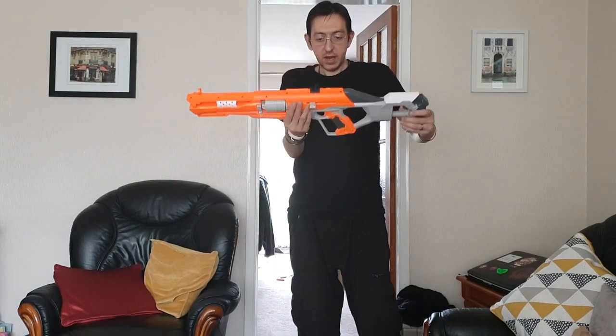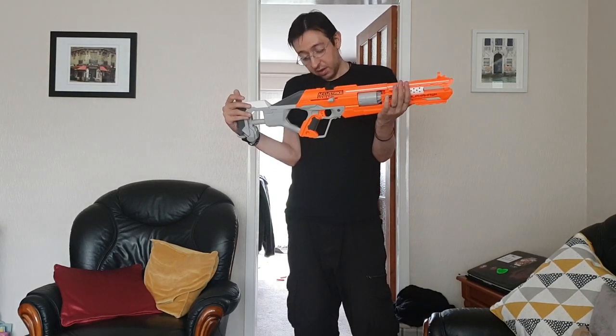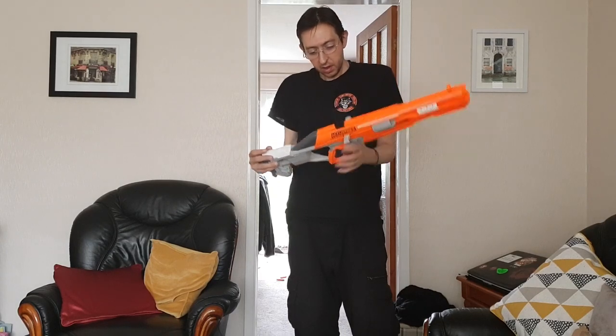But for now, I think that is a really good looking blaster. Certainly much better looking than the Spectre. Certainly much better than the Doomlands sub-series 20-something long arm.